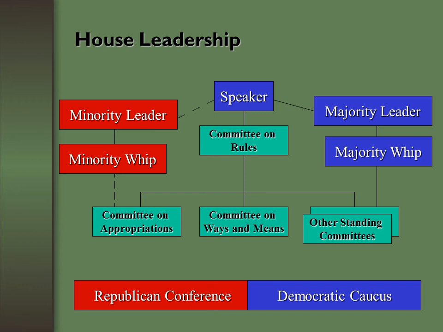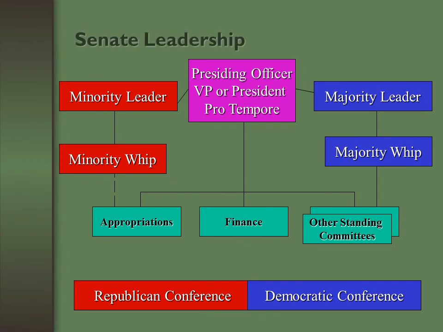We'll talk much more about committees later on, but I want you to note, this is going to help you for your research brief number 2, which I'll explain when I return, that the House has a Rules Committee, and as such, they are much more formal than the Senate.